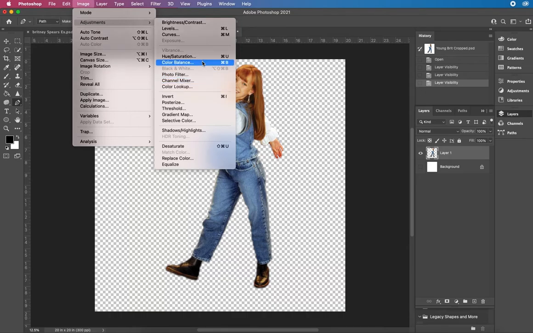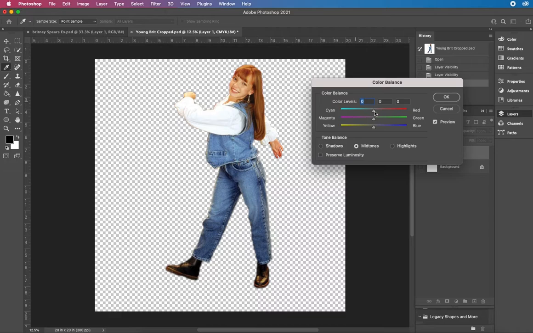So you can do that by going to color balance. You can play with the shadows, midtones, or highlights. So just for the midtones, I'm going to make this a little bit cooler, some greens and blues. And then I'm going to do the same with the highlights. Move my cursor over to greens and blues, maybe some magenta actually, and some blue. It's already looking a lot cooler. I'm going to do the same with the shadows.